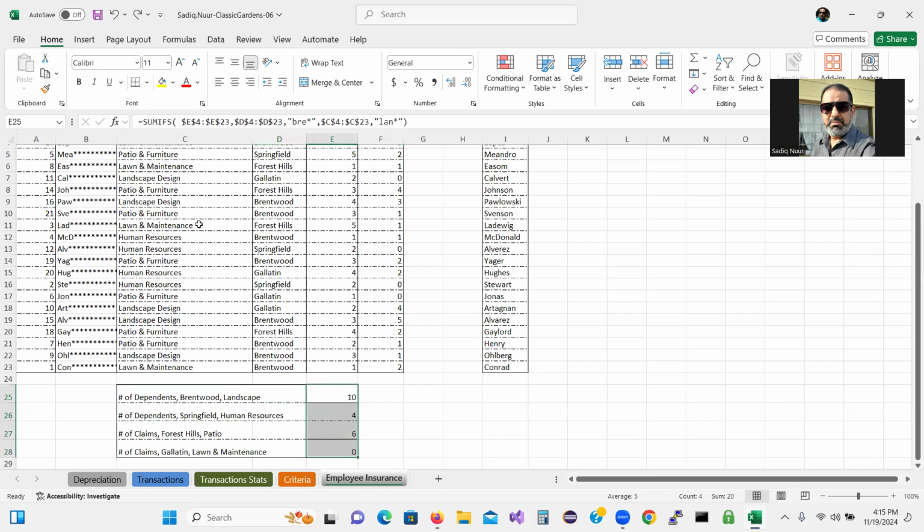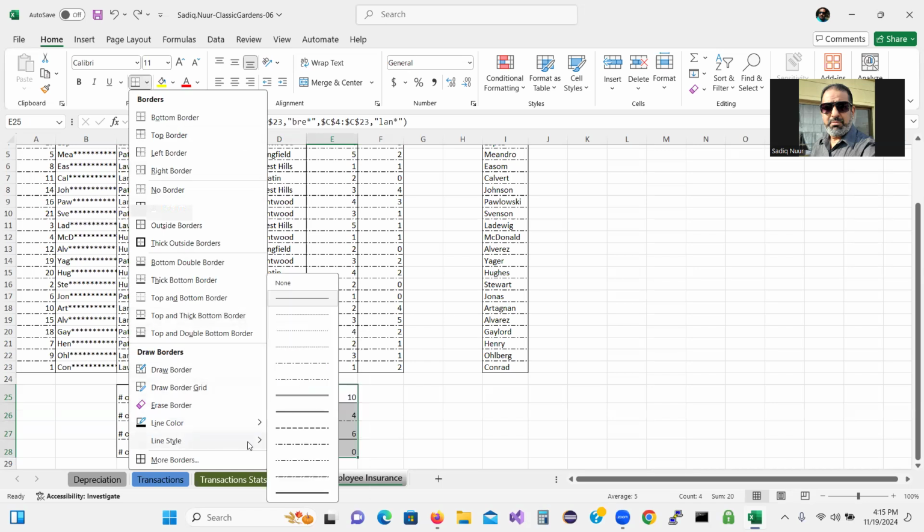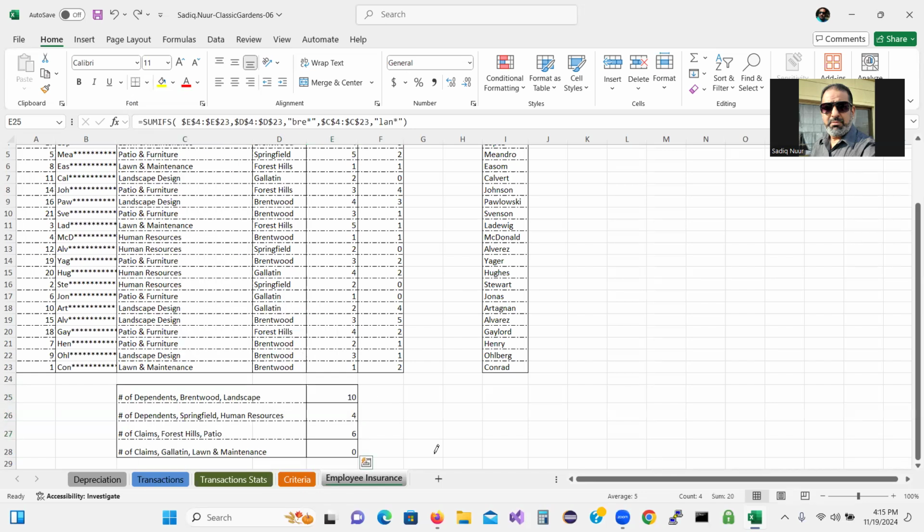I can highlight this and go here, and then we have to change the line, and it looks perfect.